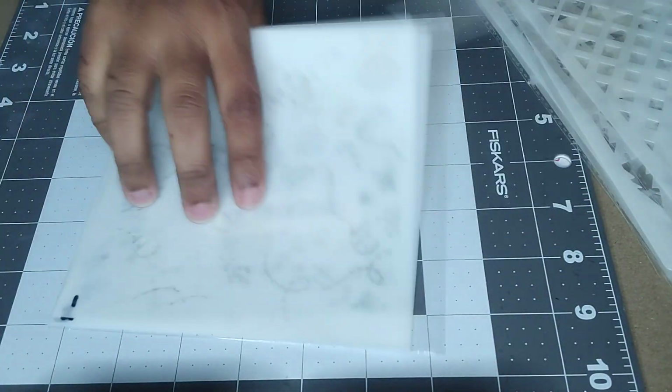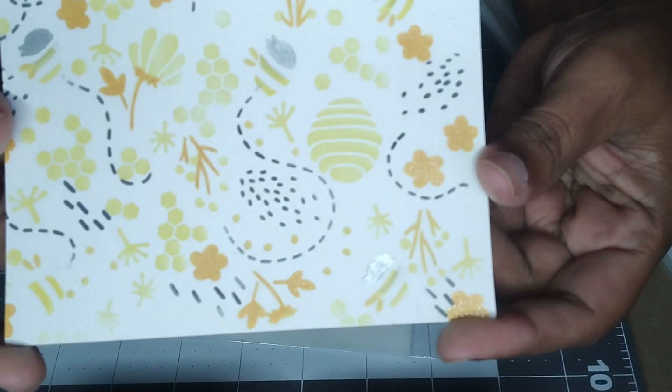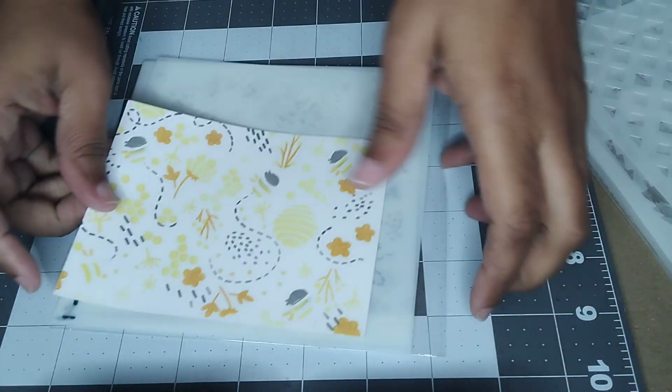And then I used gel pens. I don't know if you can see, it has a little shimmer to it. I used gel pens in different places to give it a little extra lift. But that was this one.